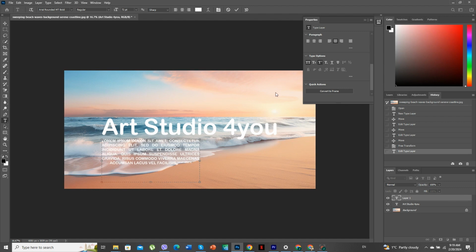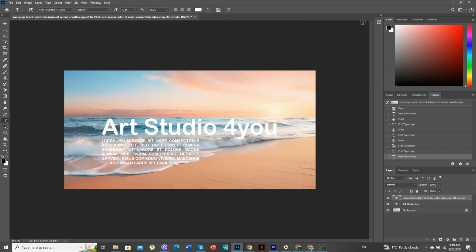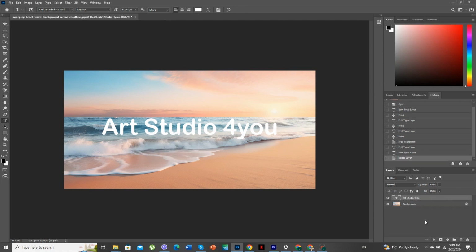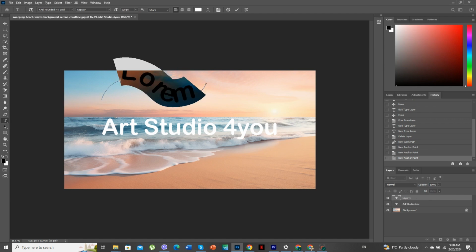Now I'll show you how you can type text along a line that you draw yourself. You'll take the pen tool from the toolbar on the left side of the screen. If it's not the first one in the row, hold the click, and in the window that appears, select the pen tool. Make sure to place it on path instead of shape, because if we choose shape, then the line we draw will serve as a straight line. But if it's on path, it will be the path along which the text will move, and it won't be visible on the image. We'll take the Type tool, and as we bring the cursor near the line, we'll see these curved lines below the cursor. When they appear, click on the line, and the text you type will follow this path we drew.